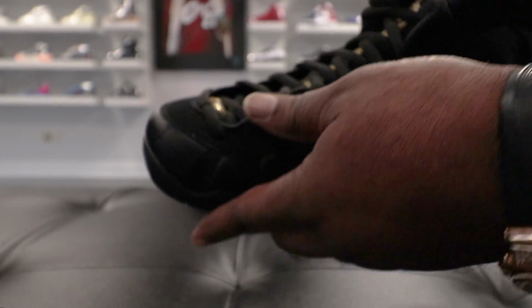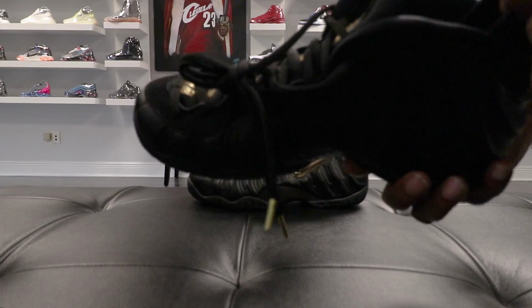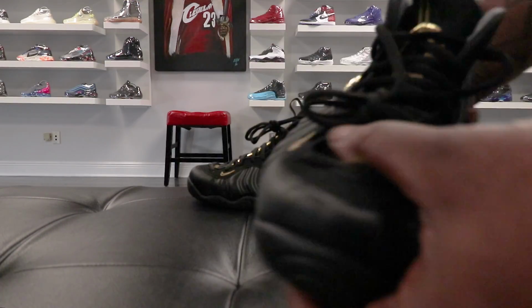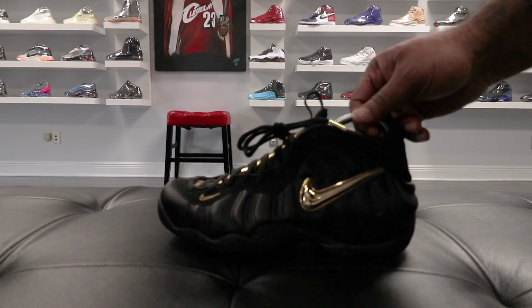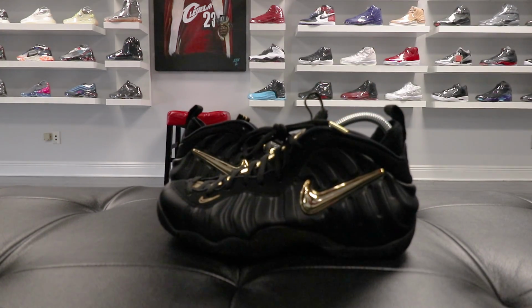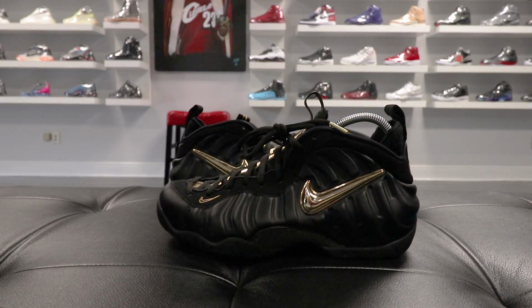So I think it's dope, man. I'm feeling this nubuck, suede, whatever it is they got on the side, man. And on the inside, you got the insole with the black, with the gold swoosh in the air. I mean, to me, it's dope, man. I'm feeling it. I might have to pick me up a pair, I don't know. I gotta see what's happening with it.